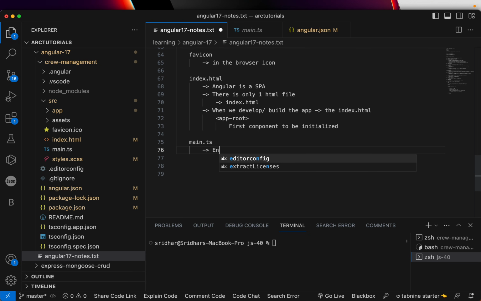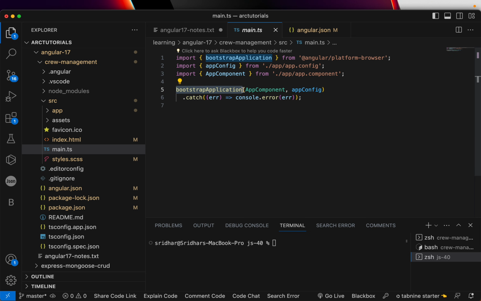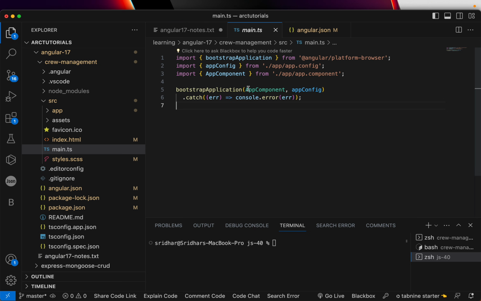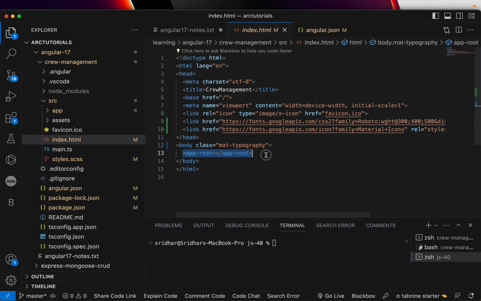Main.ts is like the entry point to your project. Here you're telling it to bootstrap this application, and the first component to load is AppComponent. So this file tells you which is the first component to be rendered in your project. Remember, first it comes to main.ts, then it picks up AppComponent, and that gets mapped into app-root.